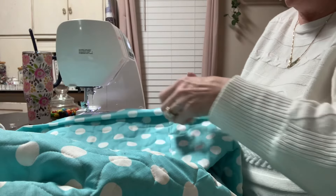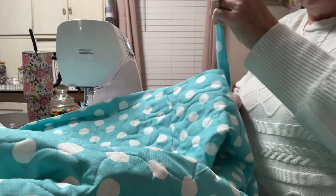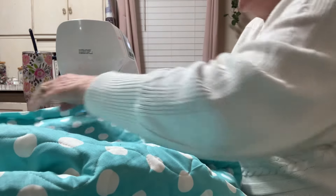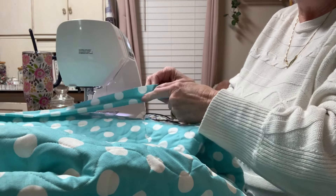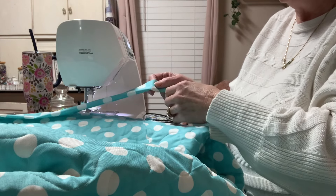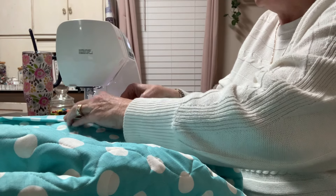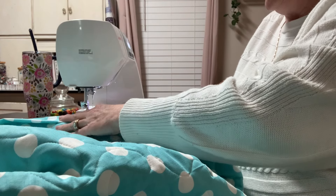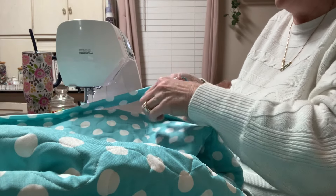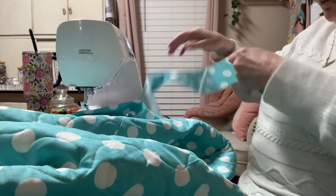When I get to the end and get close to where I started, where I pinned that piece of binding that we started with, I'm going to lay that flat. Remember, I didn't iron this down - it's best to iron it down. I didn't because I've done binding so many times I can do it in my sleep. It's still better to iron it, but me being in a hurry and trying to get this out, I didn't have time to do that today. We've got this piece flipping here, and we're going to lay it flat.